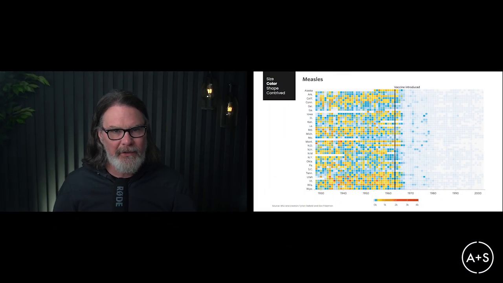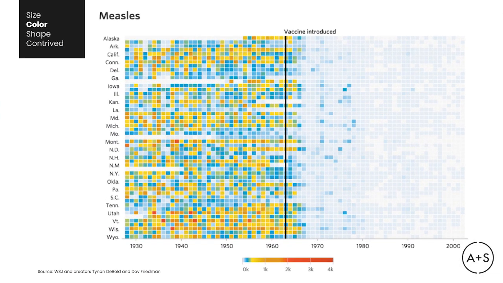Varying levels of color saturation, for instance, just using different shades of a blue hue or a red hue, can also achieve the effect of color contrast. This example uses a mix of muted and bold colors to create contrast and make elements really stand out on the page. Now, when using color contrast in your data visualization, you want to balance the use of muted tones with vibrant colors. And my recommendation would be to never use more than, say, two vibrant hues, a red and a blue, a red and a green.